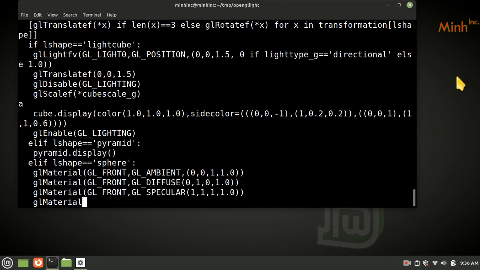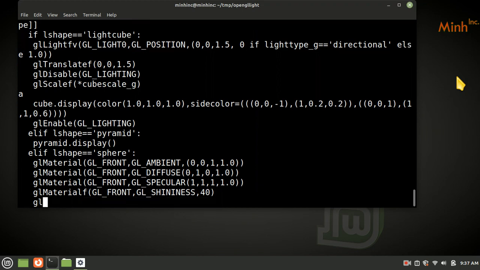GL material F, GL front, GL shininess, kind of we can set 40. Glut solid is glut API sphere, and it is 0.5, 40, 32. These are latitude, longitude.